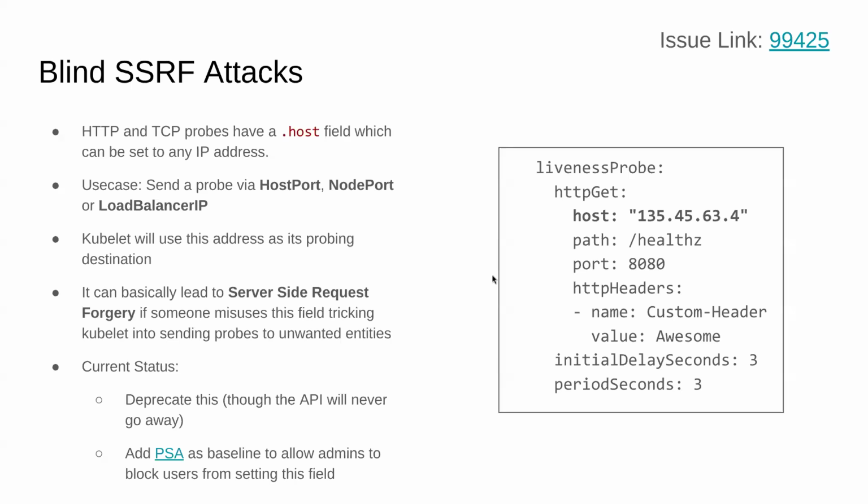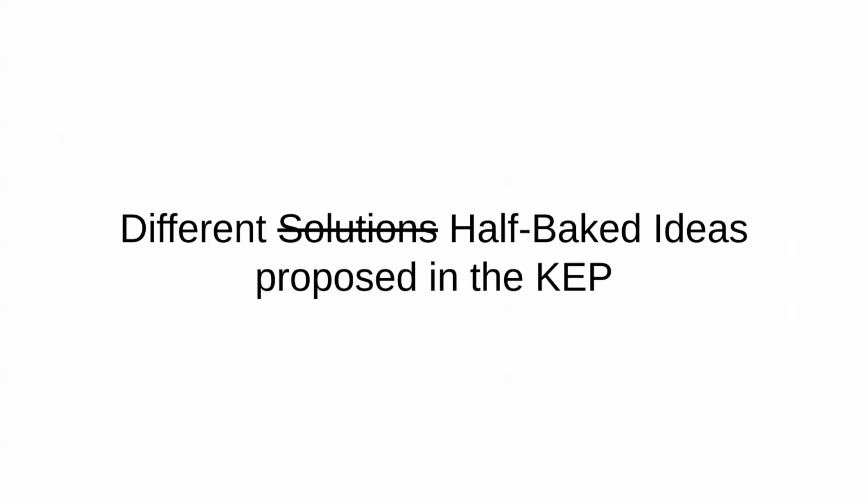So this is one of the other side problems we had with the KEP, but in order to solve this, we have a short-term solution. The long-term solution, obviously, is to try to deprecate the existing host field and maybe have an alternative or maybe not have an alternative. It's up to the KEP to decide what we move towards. But in the short term, we have a smaller KEP with the SIG Auth community to add a pod security admission baseline rule that can at least help the admins block users from setting the host field. But these are the top two reasons. There are several others in the KEP, which I don't want to go into the details of here in the meeting. So feel free to read the KEP.